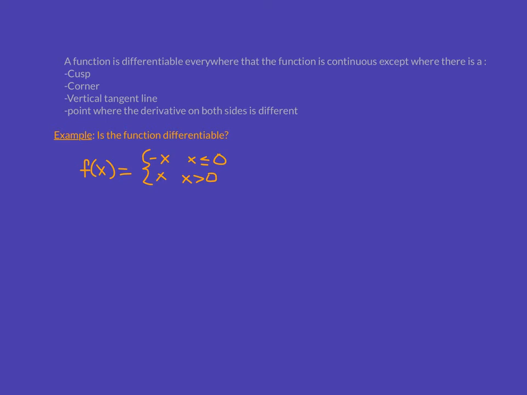The first thing that you should always check for when you're trying to determine if something is differentiable is you should always check the continuity, because we know if it's not continuous, it's not differentiable. So first of all, keep in mind it will be continuous everywhere. We're not 100% sure about 0, but everywhere else it is continuous, because negative x and x don't have anything objectionable in them. They don't have any denominators. They don't have any square roots. There's no logarithms. So we're good on those ones so far. However, we need to check at x equals 0.